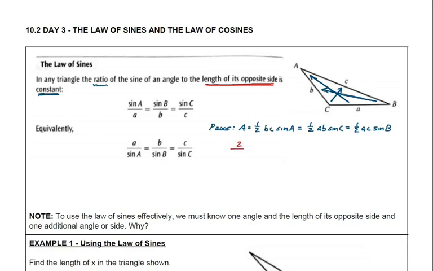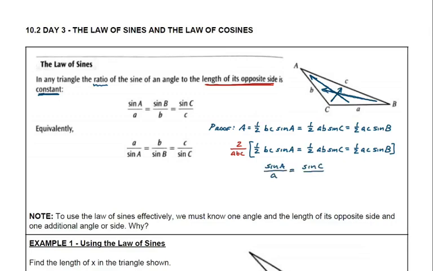Now, in terms of rewriting this so that it looks like our law of sines, if I multiplied through this equation by 2 over ABC, here's what would happen. So if I do 2 over ABC times those three areas that I've set up that should be equal, in the first one, the 1/2 BC sine of A, the 2 and the 1/2 would become 1, and then the BC would reduce with the BC in the bottom, and what I'd be left with is sine of A over A.